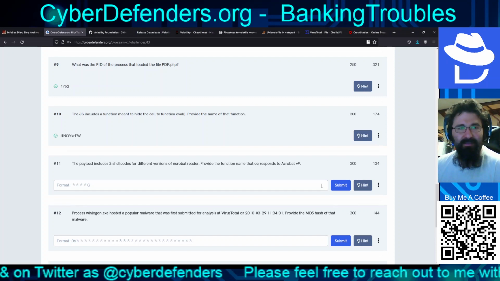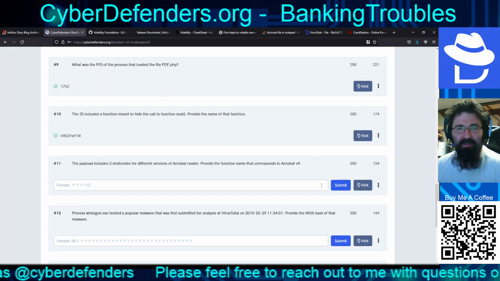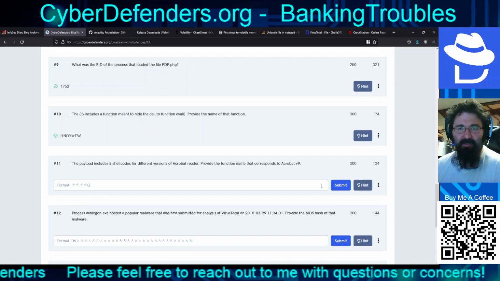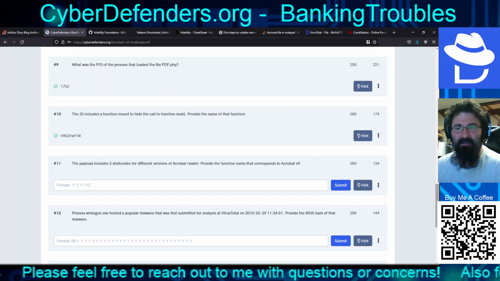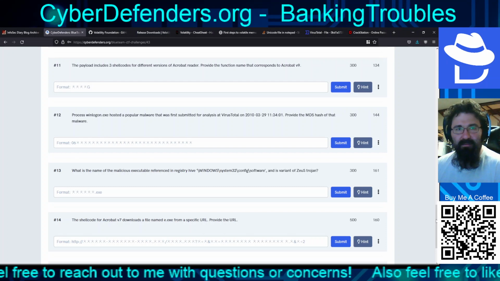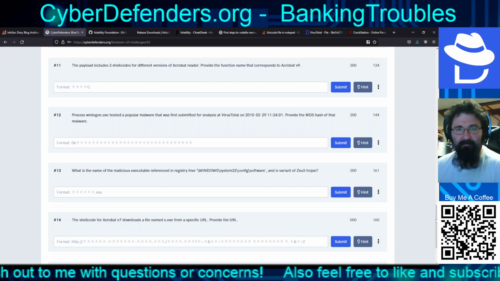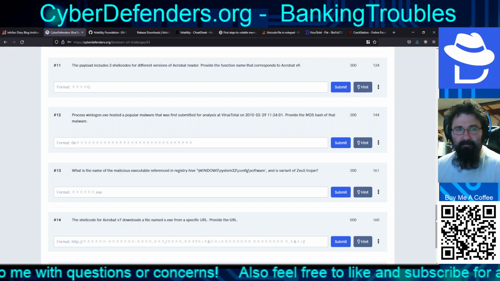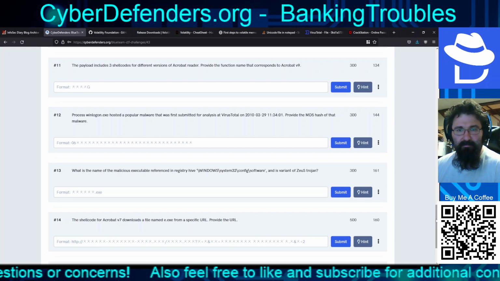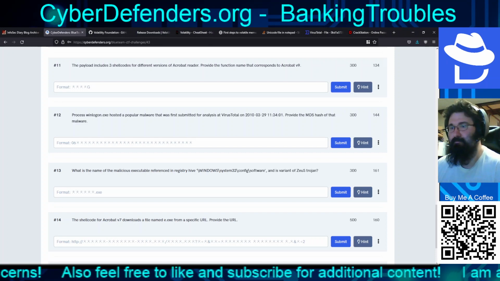The payload includes 3 shellcodes for different versions of Adobe Acrobat Reader. Provide the function name that corresponds to Adobe Acrobat v9. Oh God. Hmm.